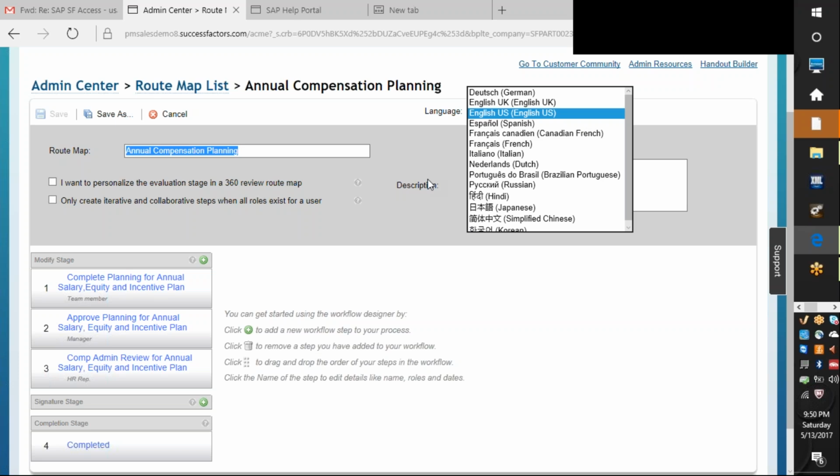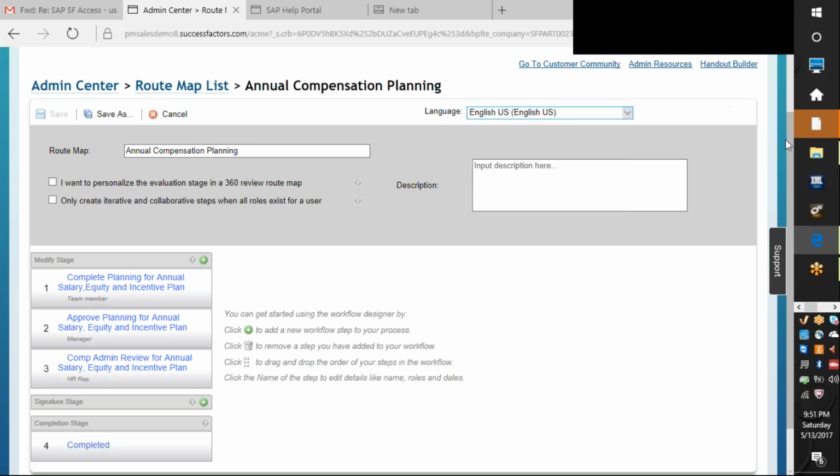Similarly, like we saw for route map, for rating scale as well there is a language option, which can be used for updating the language in the way we want it. We can create rating scales in the language we want, which can be used by a company that uses a different language even for communication purposes.